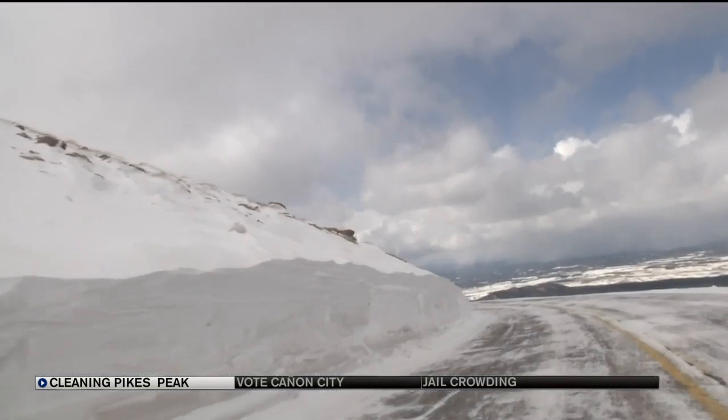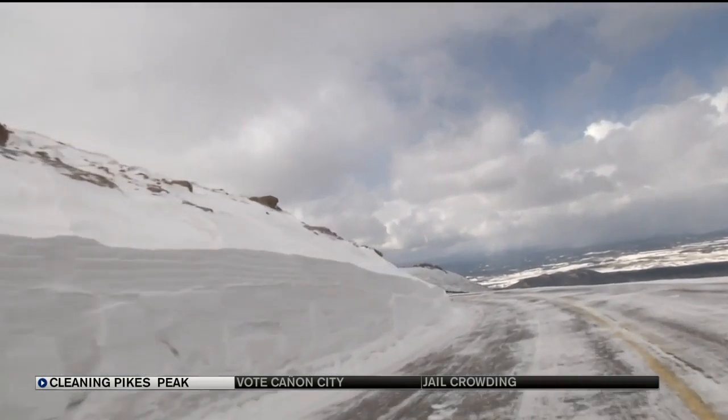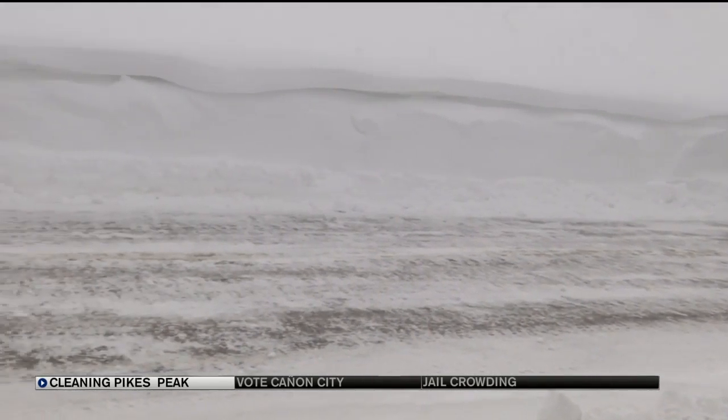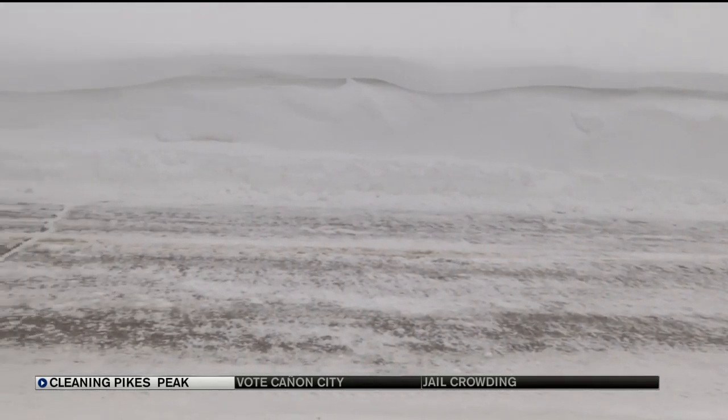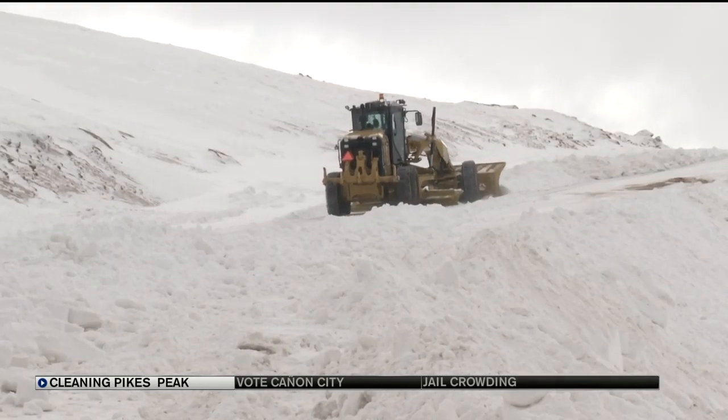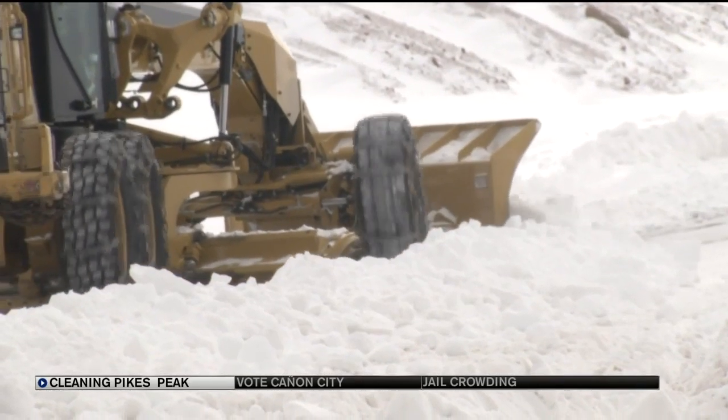Walls of snow on the way up and down make for a unique experience. Traditionally, the wind keeps piling it even higher until spring. A job in the range of 14,000 feet requires working hard when you can, and some days knowing you're facing a competitor way out of your league.